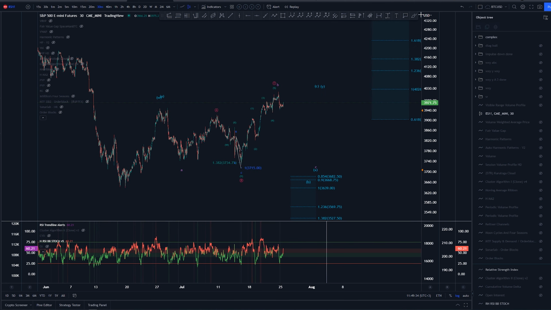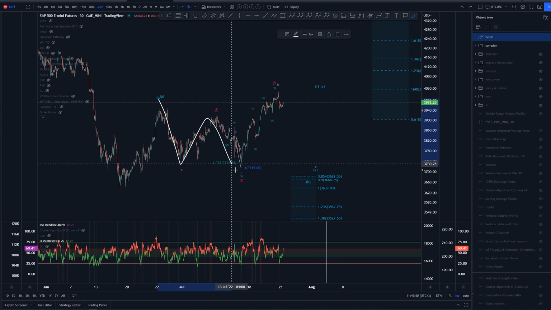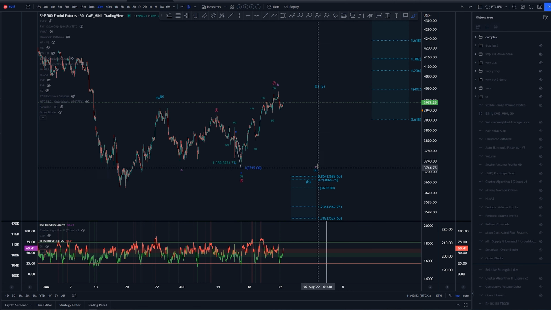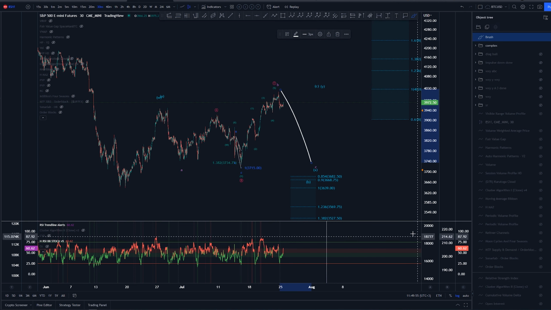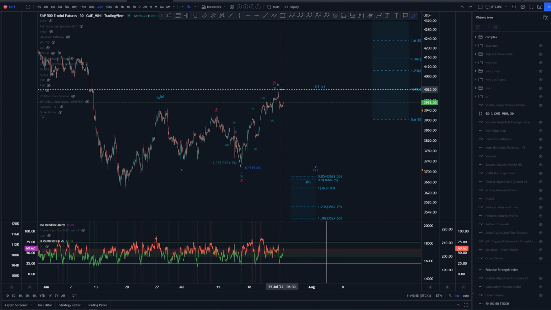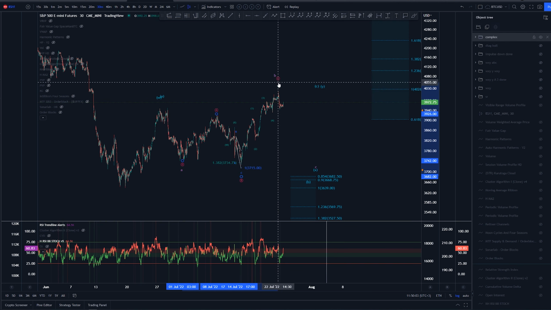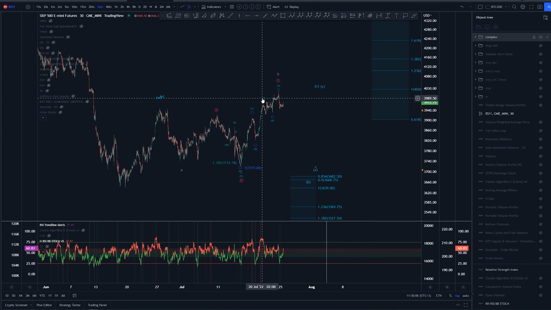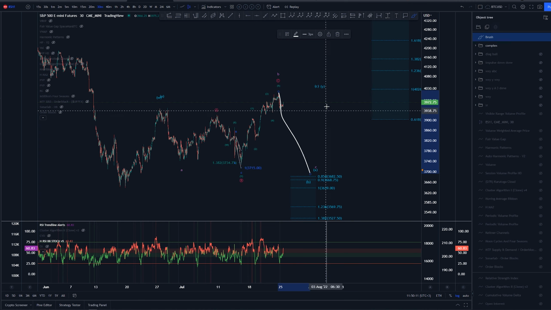Now the second idea is a bit more complex, and that's the reason I don't prefer this, because generally the less complex the structures are, the more common they are. So in this one we would have this as a W or A wave, and then again A, B and then C wave down here. So at this point we would be expecting 5 waves downwards to fit into this. Actually this should be, I think, here. There we go, it's fixed. And now we'd be again 5 waves down here.